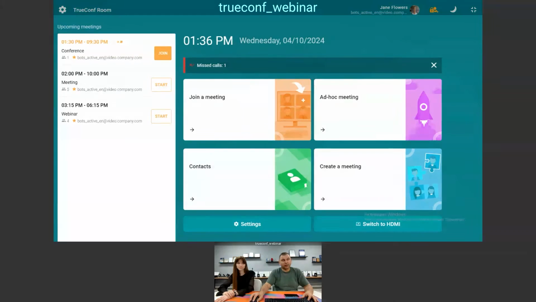We already showed you the room service application. We updated its UI. It's now nice and clean and much easier to work with. The previous version was a little bit ugly, let's say Windows XP kind of design, so now it's better. And I'd like to remind that because TrueConf Room is a cross-platform application, this room service application is also available for Linux. It is also available for other platforms.